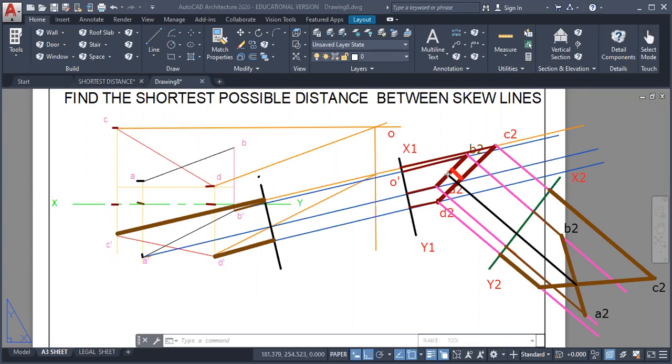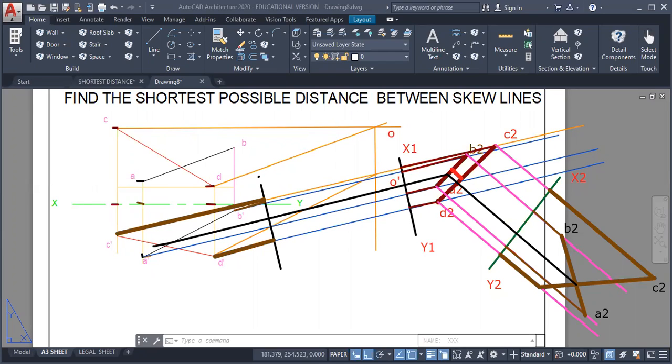Our next step, to get the shortest possible distance on the plan view, we produce this using the same parallel line up to here. So to go through these, one point would be here, one point would be there. All right, so let's extend this a little bit more, make it a little bit more pronounced.